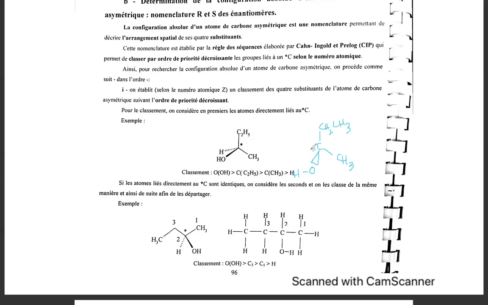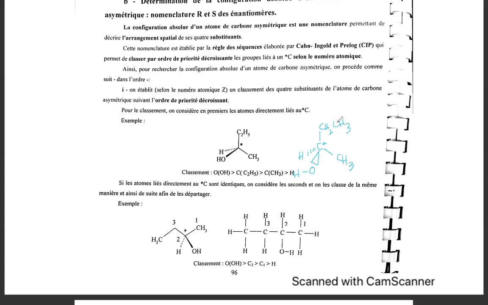The oxygen. So now my question is, amongst these atoms, this carbon, this one here, the one that is asymmetric, which one has the highest atomic number? Is it this carbon here?